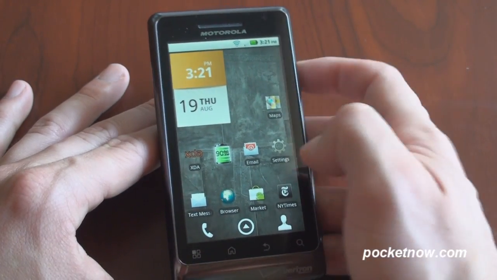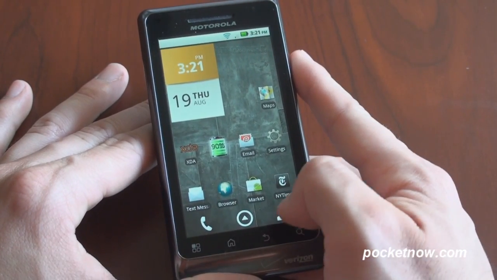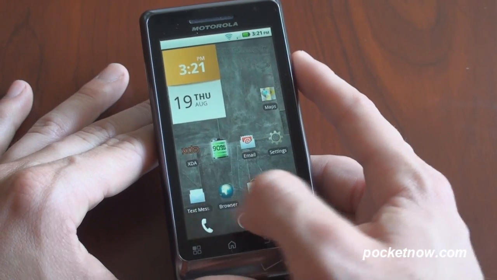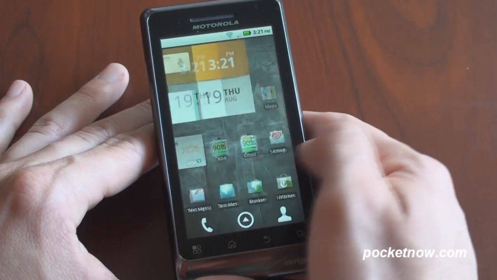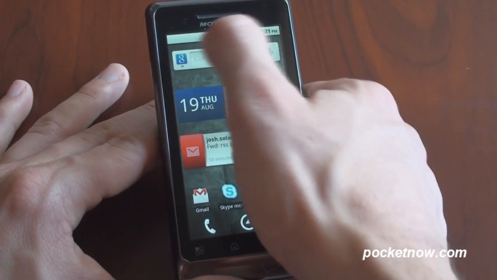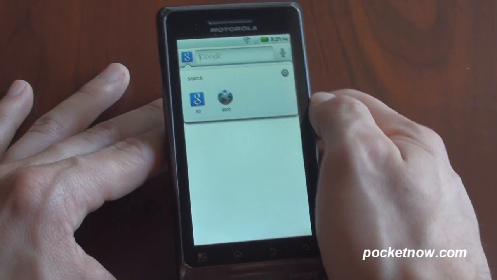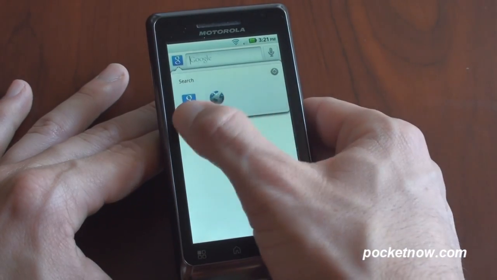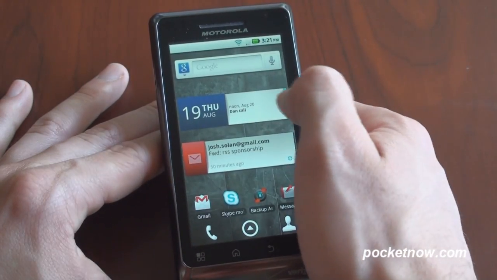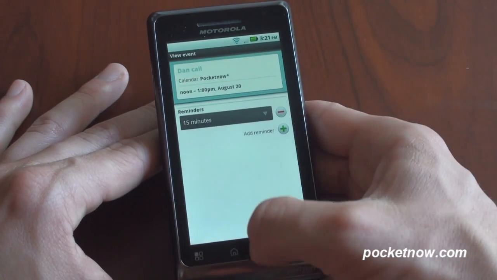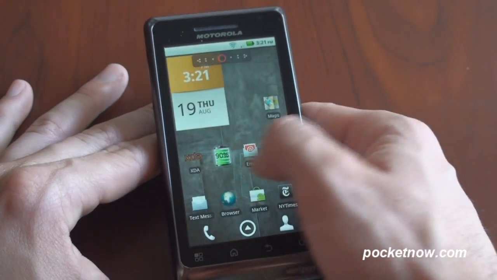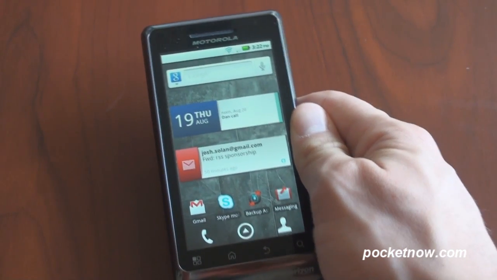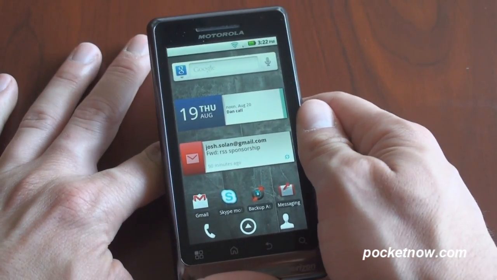Then I've got just a variety of shortcuts. Here on the bottom, we have the permanent buttons. We have contacts, the application launcher, and the phone over here on the left. Swiping over to the left here, we have a Google search bar, Froyo style, and we can change what we're actually searching, although right now I have it only set to Google and the web. Going back, we have a quick link into our calendar. Down here, we have a messaging application which will open up a widget, not the actual mail application, to let you quickly preview your email, which is nice.